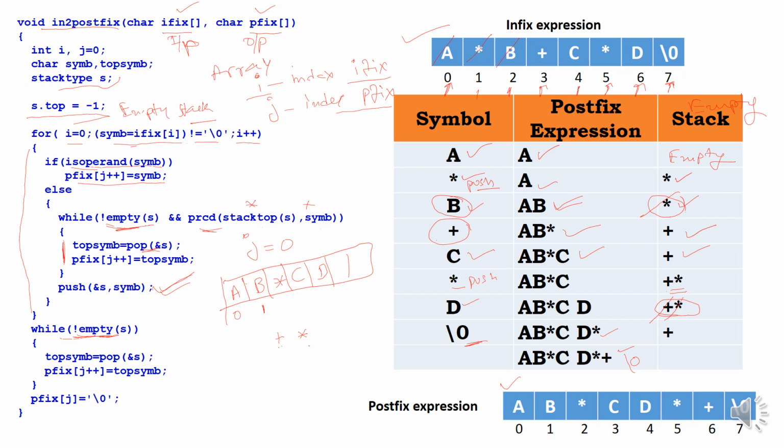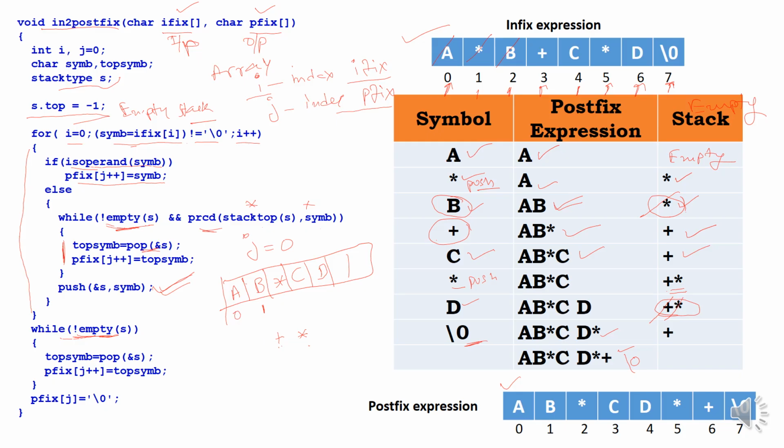The whole process is your infix to postfix algorithm or function. This entire program is just like modular programming. What does modular programming mean? A big problem is divided into many sub-problems. Each sub-problem is solved using a small function, and by combining all these functions we get the solution of the original problem. That is said to be modular programming.